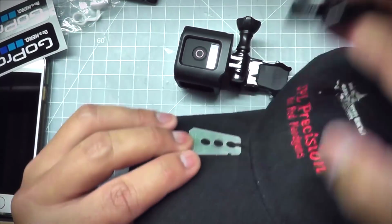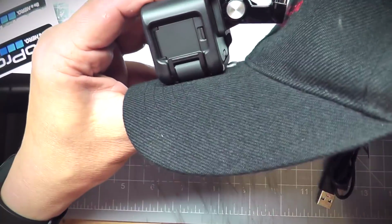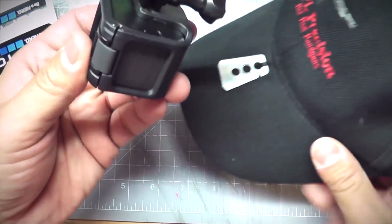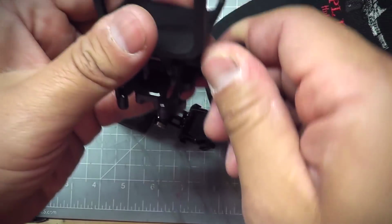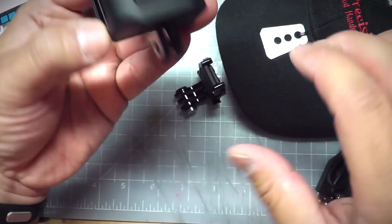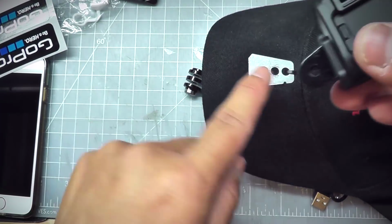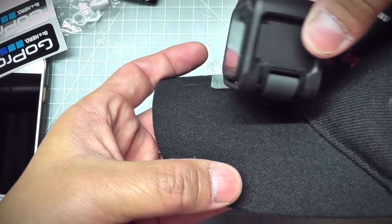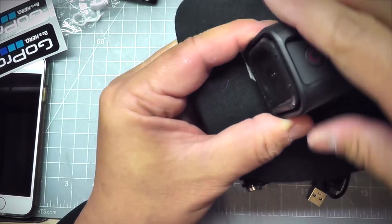So the other option is, looking at this, maybe something like that. That will probably work. Or I could modify this mount, you know, cut off one of the... or oh yeah, I could do this. Probably this is what I'll do if it works. I could cut two slits under the cap here and then stuff this down in there, so that will make it look just like that. But then right now the orientation of the camera is this way and the mount is sticking in the back. I don't know how I'm going to do that, but let me figure that out.